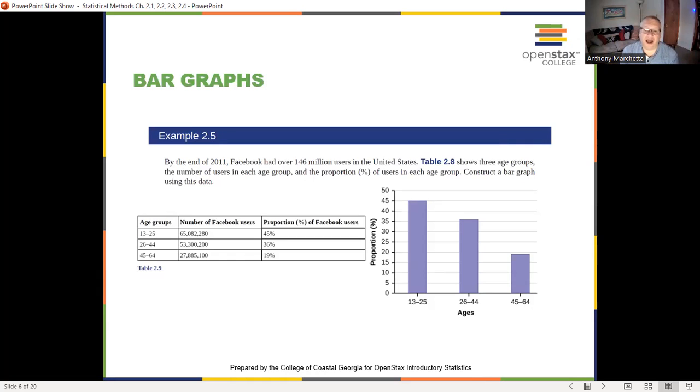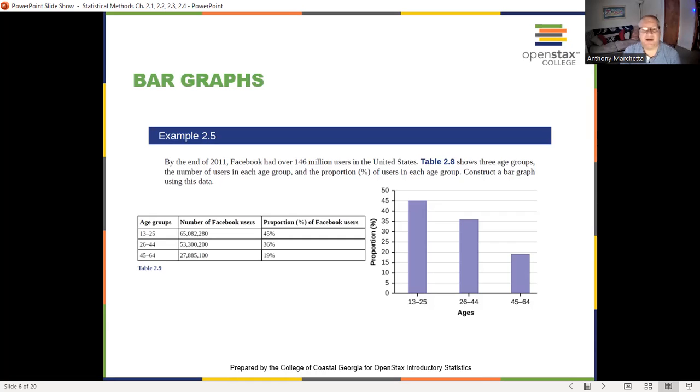If you look at the bar graph, again, we have an appropriate scale drawn, and it's similar to the XY plane in that you have a measurement going up and a measurement going to the right. The measurement going to the right is a little bit more concrete, though. It's specific groups of people described there, 13 to 25 and so on. But likewise, the proportion is a pretty clear, explicit list of numbers there, and you know that you can show a bar by getting just to that level and so on.